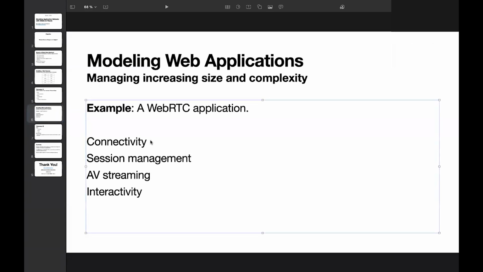And the issues to consider range from connectivity, actually handling network conditions, managing sessions and users coming and going, streaming audio and video, and supporting a lot of different interactivity features for web clients. So a lot of things going on at the same time, and something that drove us to using state machines and XState to ensure correctness and robustness. I wanted to show a simple model of some of the few issues here. The model doesn't cover everything, but it sort of gives you a hint of what was involved in this scenario.